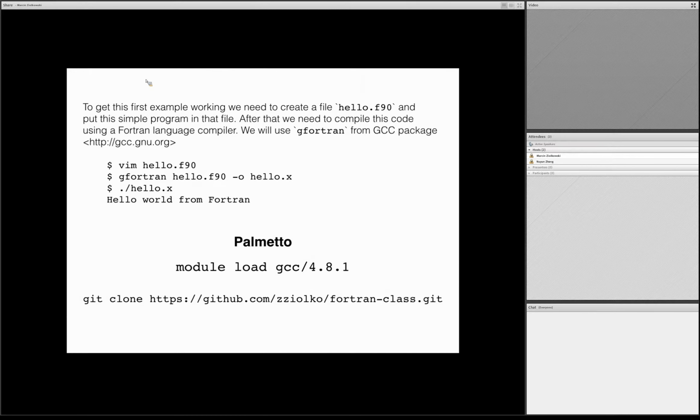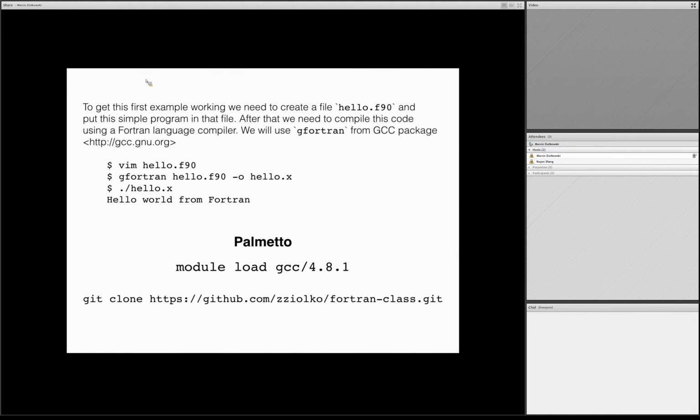Right? So you can safely do all your work on Palmetto. It has a number of Fortran compilers. If you look at the list of modules, you won't actually see a Fortran name there because the Fortran compiler is a part of a bigger compiler package. What you may see are two names. One set of modules will start with the name GCC, which stands for GNU Compiler Collection, and there will be different versions of that. Or you can look at compilers starting with the name Intel, and that's again the Intel Compiler Collection suite, and both of those packages have a Fortran compiler in them.